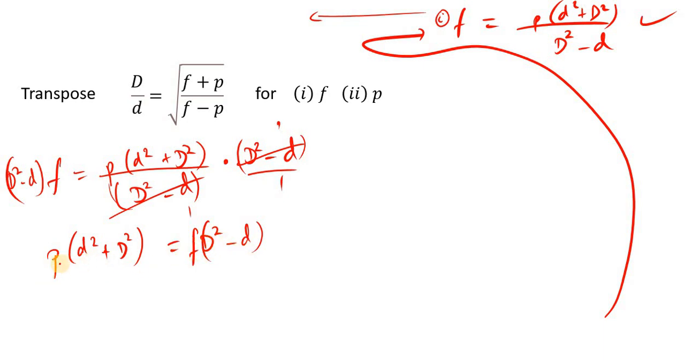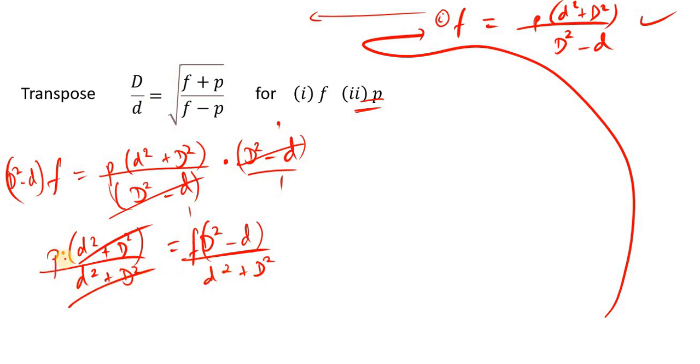Okay, so now we need to make p the subject, right? We need to make this p the subject. So we need to recognize that p here is multiplied by the binomial, which is d squared plus capital D squared. Since we're multiplying in the numerator, we can divide and cancel out this with this. And we're going to do the same thing to this as well. Divide the left-hand side by the same d squared plus capital D squared.